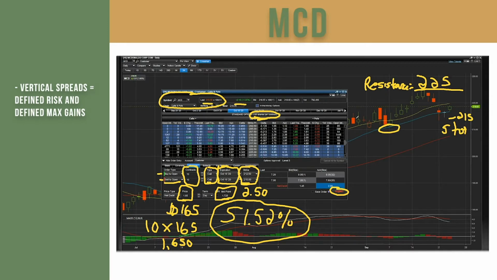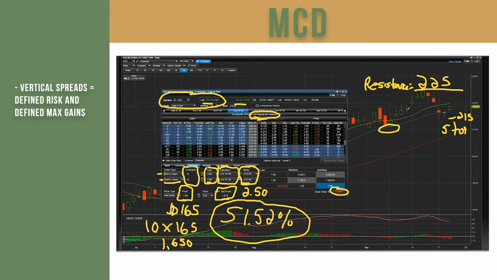We could see in the background here how it's been coming down to that 20 SMA the entire time for the past 3 months, like we said. Once I clear this out, we'll look at the chart again. But I want to make sure you're looking at this and understanding why we're doing what we're doing.